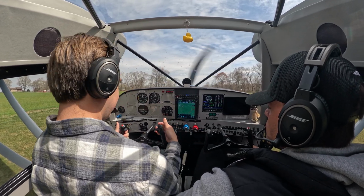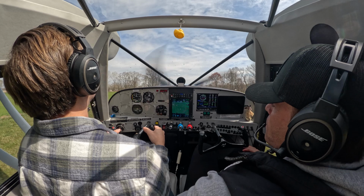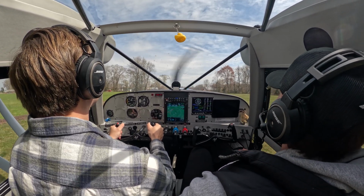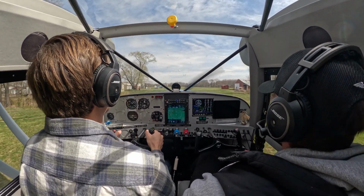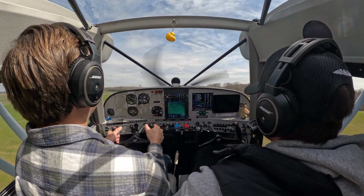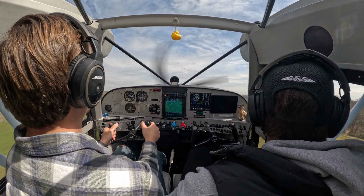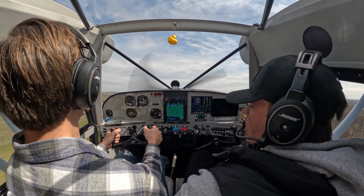All right, good to go? Yep. Go. Man, the acceleration on this thing is really... That's like being a little microjet. I mean, it's unbelievable. And I'm used to the Cub, but this is cool. Not gonna lie, it doesn't get old. It does it on the floats too. That's awesome.